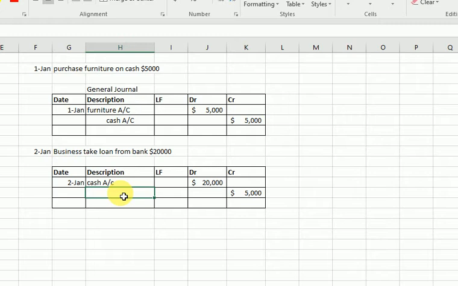Now this cash comes from the bank, means we take a loan, and the loan is our liability. The business will pay back this liability in future. Payables are generating, increasing, and I told you that all payables are liabilities.